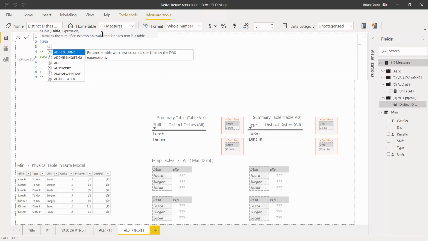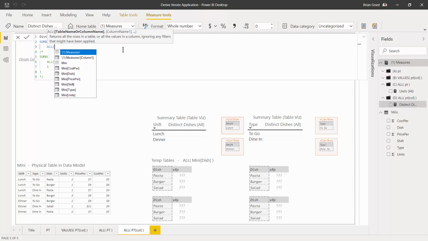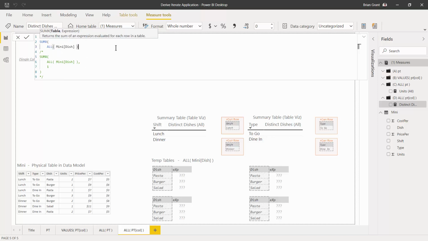Okay, so go ahead and type in ALL, right? Go ahead and double click on ALL. Add a space. You don't have to, but I'm going to add a space. And which column do we want to point at? Well, I can see what it is right there. I'm going to start typing in mini just to narrow down my list. And I want the dish column in the mini table. So go ahead and double click on dish mini right there. Add a space and a closing parenthesis. That is our derivation. That will produce a temp table that we're going to add an expression column to and sum up. Go ahead and add a comma and do shift enter.